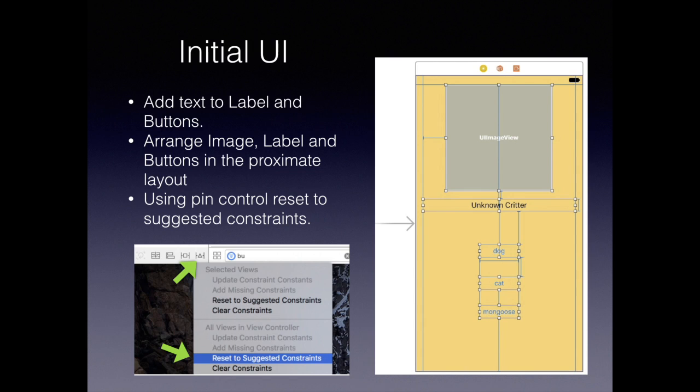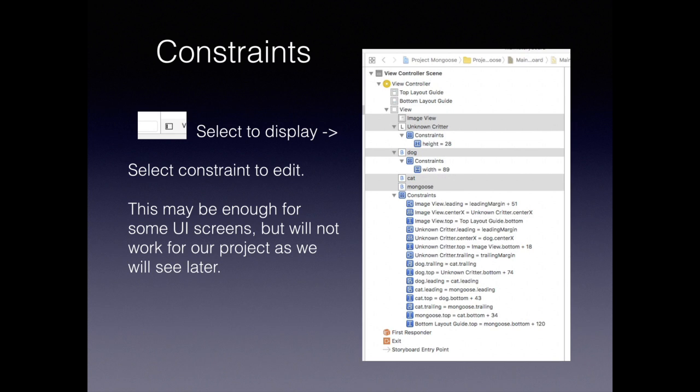But as you'll see, once we do this, it's not necessarily going to be something that will be always useful. And what we'll take a look at in more detail is all the constraints that this generates for you. And this will give you an idea of how complex doing constraints can be. And you can only imagine how much more complicated it will get if you need to take into account both portrait and landscape views, or both on iPhone format and an iPad format. So this is really not a simple matter, and we'll get into that.